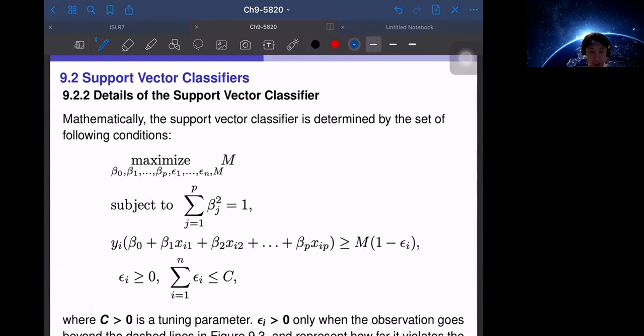So mathematically speaking, basically we add another condition. Originally we have the problem of maximizing m subject to the sum of beta j squared equal to 1, and this is larger than m.